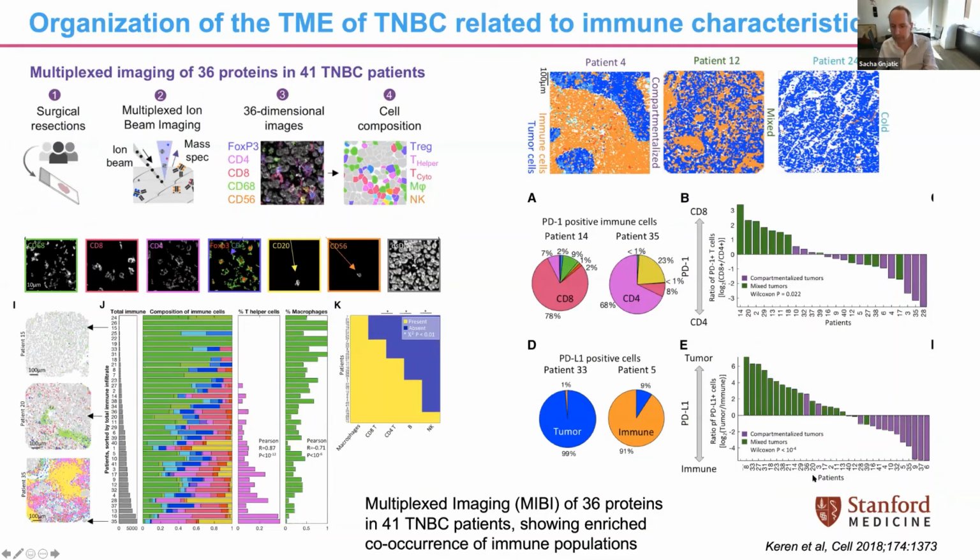So Stanford is the site that uses MIBI as part of their multiplex immunochemistry offering, and MIBI is pretty much a similar idea, using these metal-conjugated antibodies that you can put on a tissue resection slide, about 36 at a time, to then be quantified by mass spectrometry, where you generate an ion beam on the tissue and shave off a few microns or even less, so a few nanometers, 100 nanometers from the surface of these cells, and be able to quantify the markers and look at them.